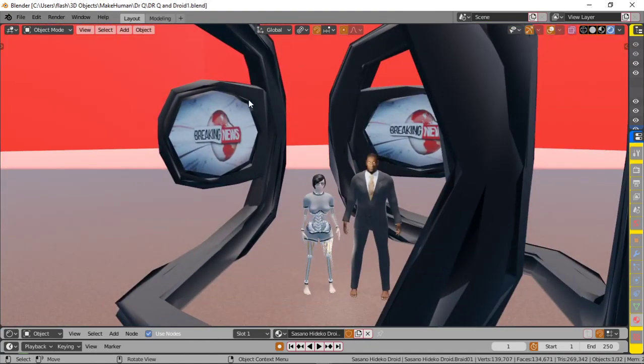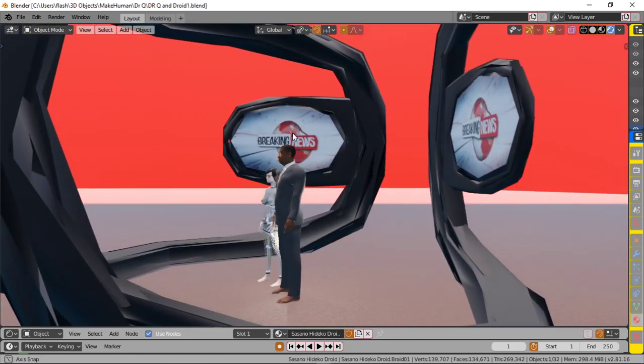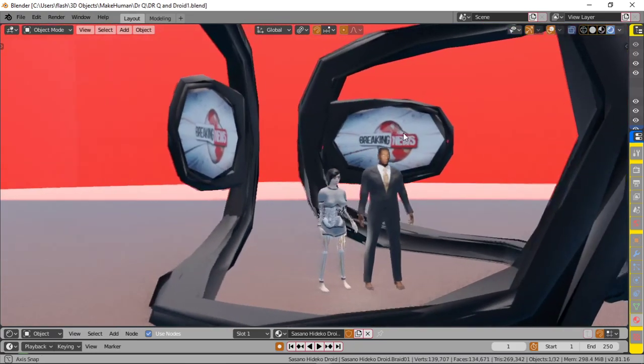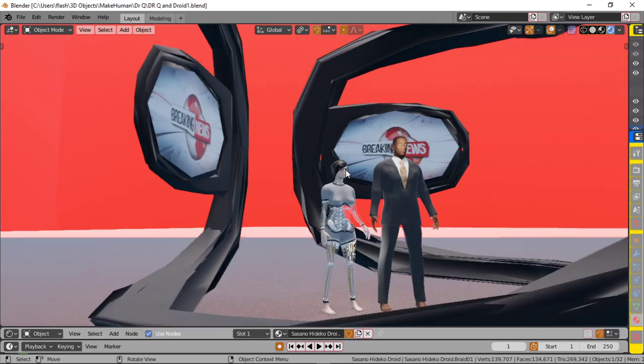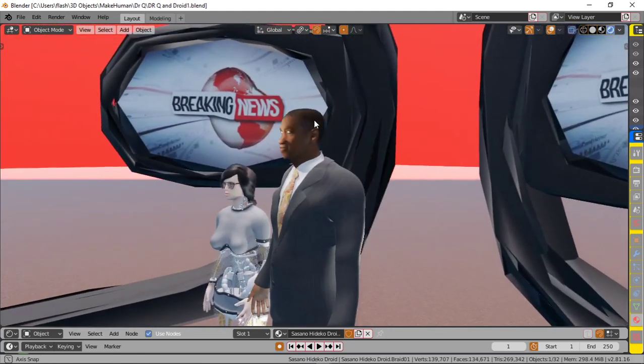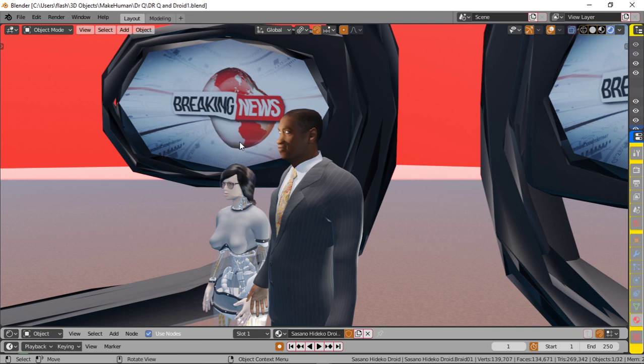Now this asset that you see right here is showing breaking news or whatever. This is not my asset. It comes from, I believe, CG Trader. It's a website. If it's not CG Trader, I believe it's another website for 3D assets. Wherever I got it from, once I choose to use this in a full format of a 3D project and launch it to the public as a separate solo project, maybe it's going to be in a film or something like that. I don't think it's going to be in a game, but I may create this as a solo project that becomes part of something official. I don't know. You never know.